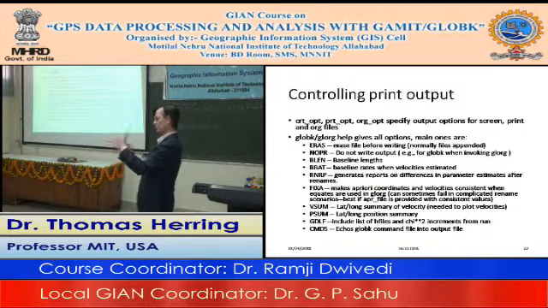So again, when you're doing a lot of stuff, if you're looking mainly at the glog output, you just don't want a lot of clutter on your screen. So we very rarely have CRT opt and print opt set to no print to stop them happening. BLAN will print the baseline lengths. BRAT will produce the baseline rates, and that's also the angles between them.